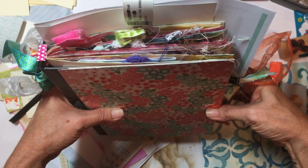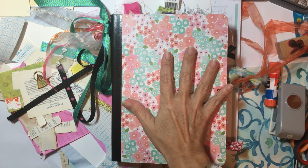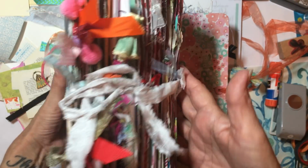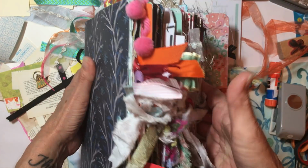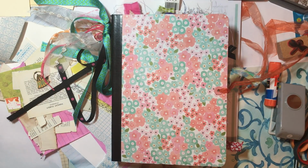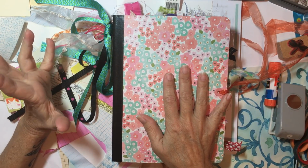My goal for making this, let me show you this other one, the reason I made this book is so that I would not have a book like this, right? Which isn't bad. I don't mind it at all. It closes forcefully with my tie, and I love it, and it's chunky, and it has so much goodness in it. But I was trying to find a way to make it not so alligator-ish. The spine never broke on this, nothing ever fell out, nothing's ever come undone, so it worked in that regard. But I just wanted to make something that was more flat, I guess. So I came up with this little doozy, which is just my creative journal.